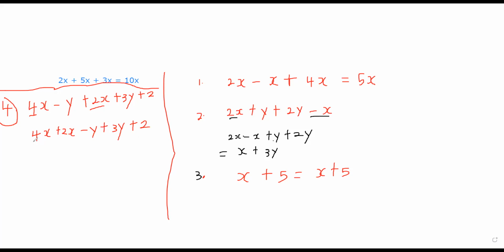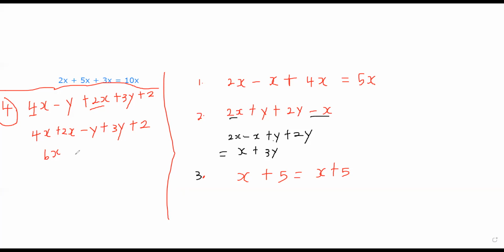So we have 4x plus 2x will give me 6x. It's like basically saying 4 plus 2 gives me 6, and then you put the variable x. And also, you want minus y plus 3y. This is like minus 1 in front of it, minus 1y. So if you put in your calculator minus 1 plus 3, you get 2. Or you could put it the other way around: 3 minus 1 and you get 2. Right? Don't get confused.